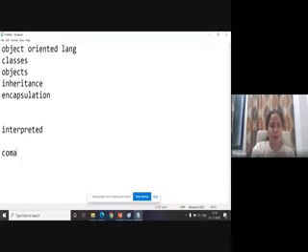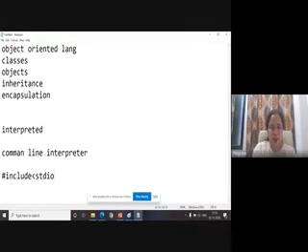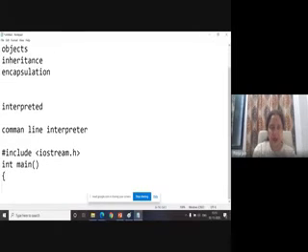And the most important is command line interpreter. Suppose you are writing the code, so you first have to compile the code, execute the code. If you're writing a C++ code, then some of the lines like hash include iostream dot h, then you will write int main like this, and then you will write a program in this.